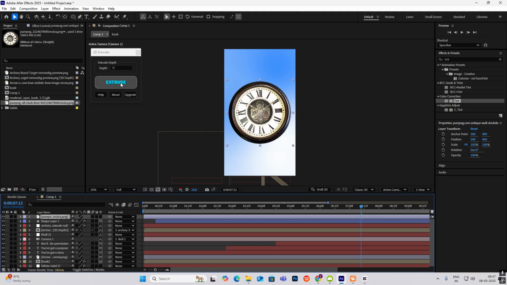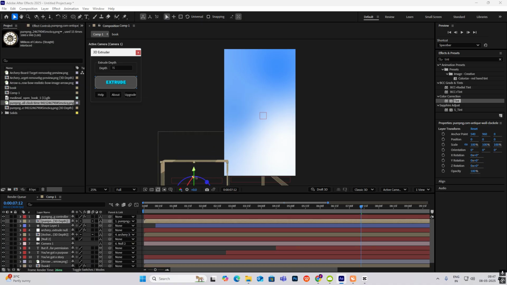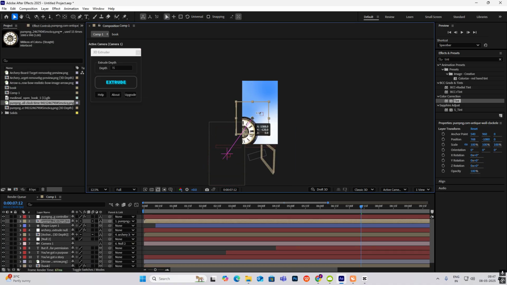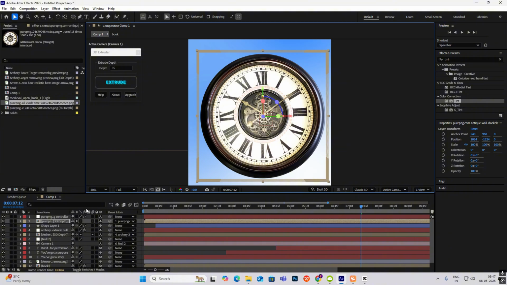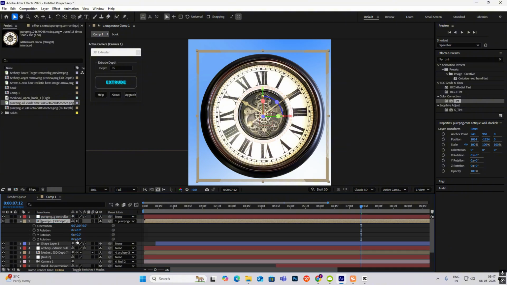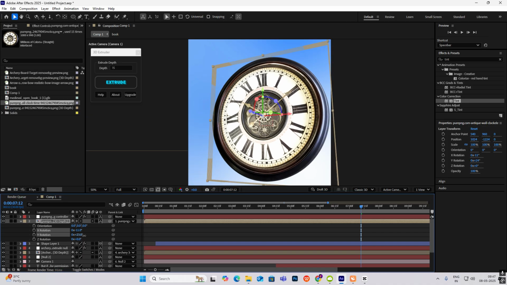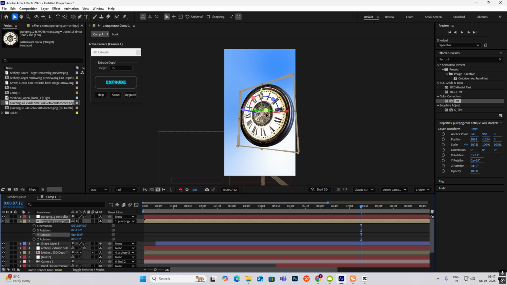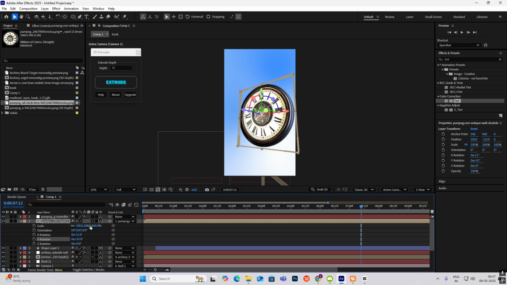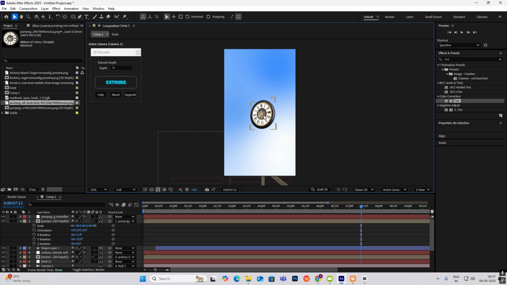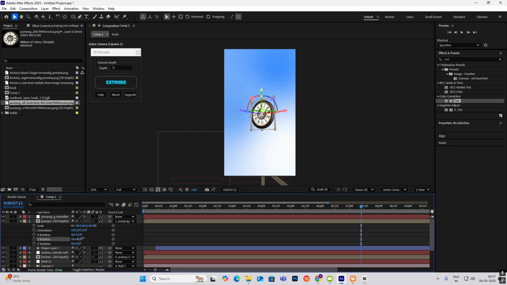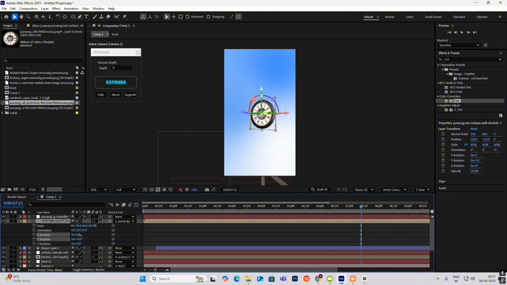First I will extrude it, so making it 3D. Then hit R to open rotation and just turn it like this. With the help of scale, I'll make it small. Just place them in a more professional or aesthetic manner.